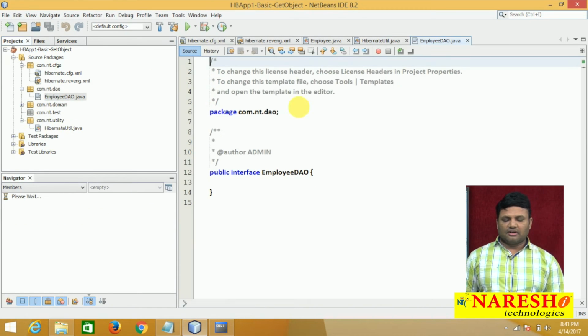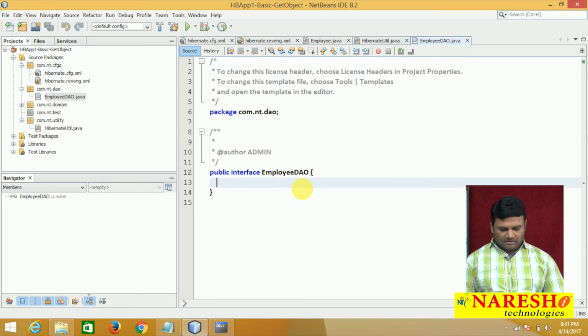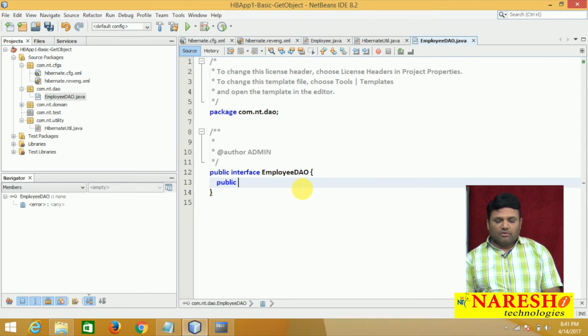You know that this interface contains declaration of the methods. So public, I want to perform a select operation here. Select operation means I just want to get the result in the form of a domain class object.